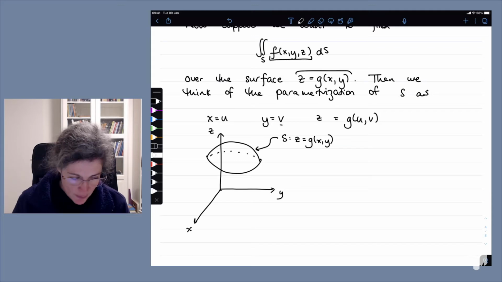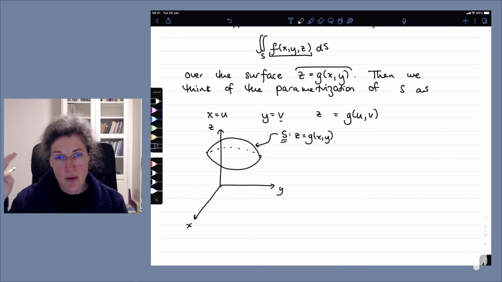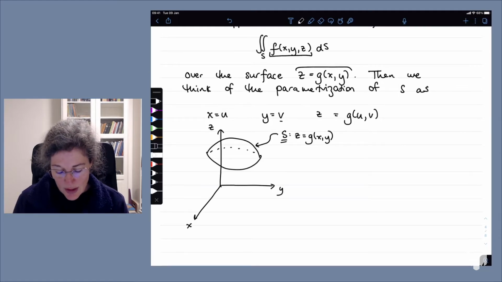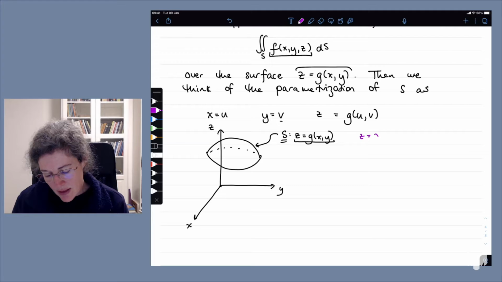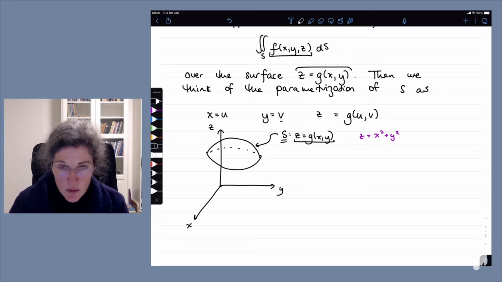Okay, so if we have a look at this over here, here's the thing that we've got. We've got our surface, S, and we've got some function f that we're not too particularly interested in. We just want to integrate it over the surface S, which in this case is parameterized as g of xy. So you can think of the surface as being something like z is equal to x squared plus y squared, so a nice paraboloid. So we are parameterizing that surface using x and y. We don't often think of x and y as parameters, but they absolutely are.